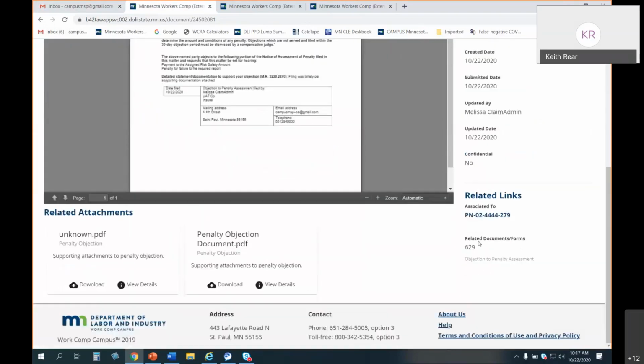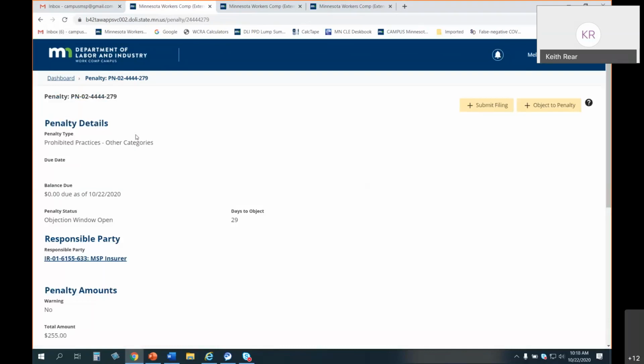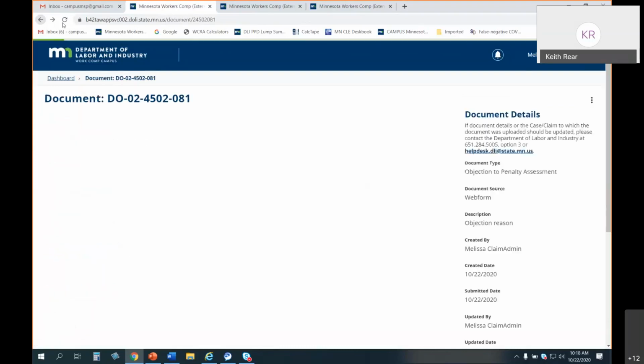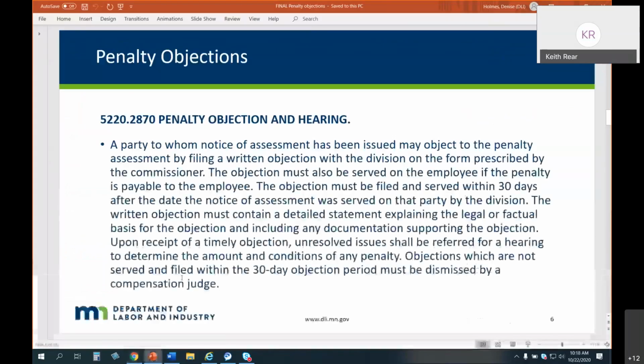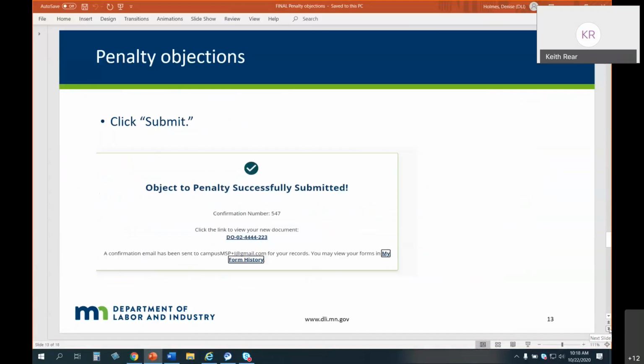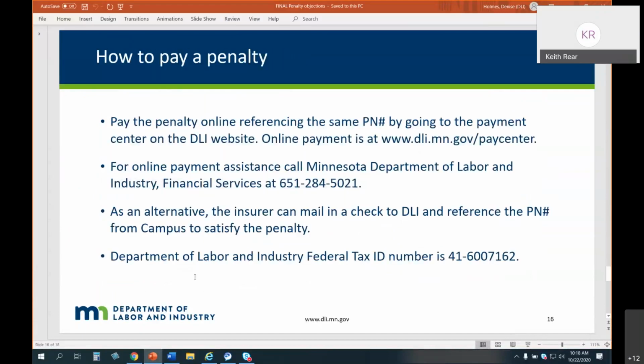As you go through the PowerPoint that we have, indicated at the end of the PowerPoint are information and details as to how to make a payment. You can make a payment electronically on the penalty if you wish, and other information as to how to appropriately do that. And this will be available obviously once the session is done here, and you will be able to access this at any time. And our federal tax ID number, which we do get questions on quite a bit, is listed on the last line there, as you can see.